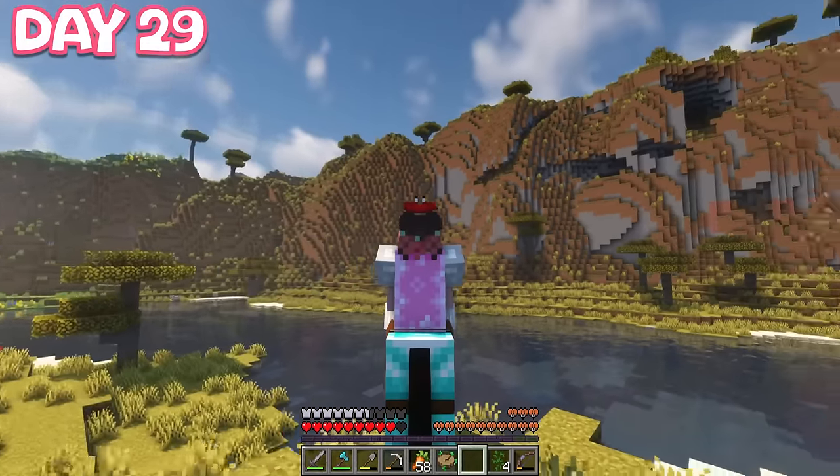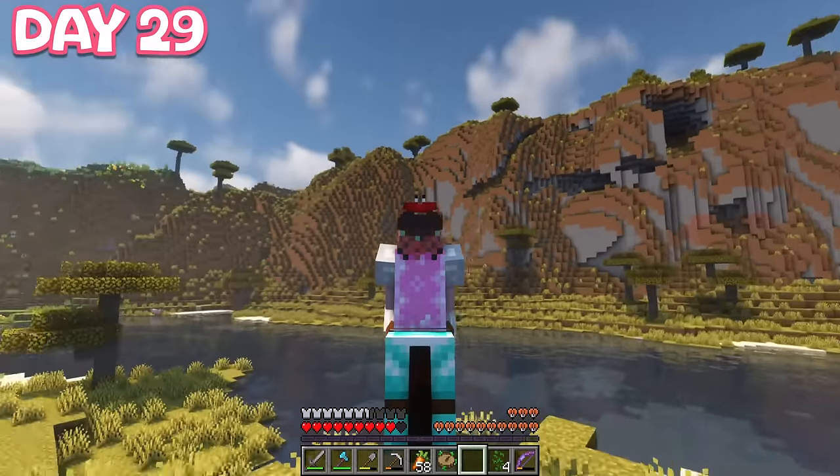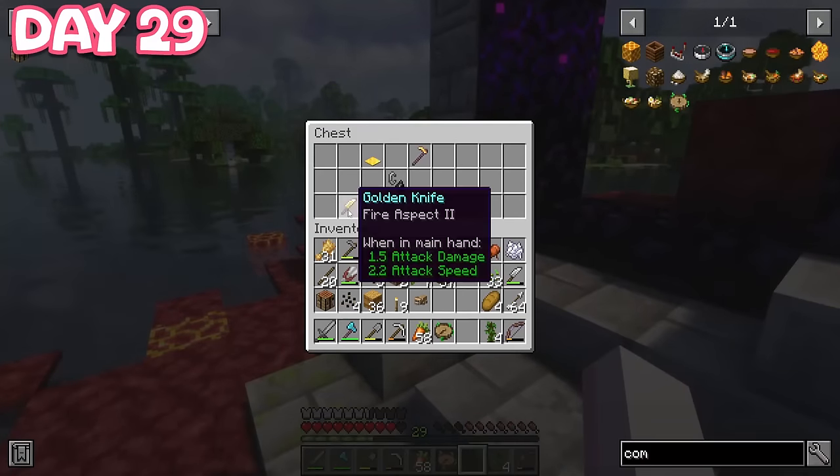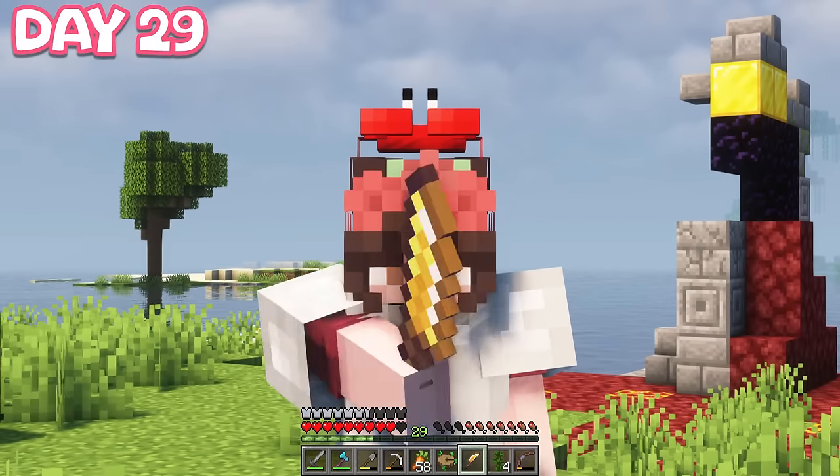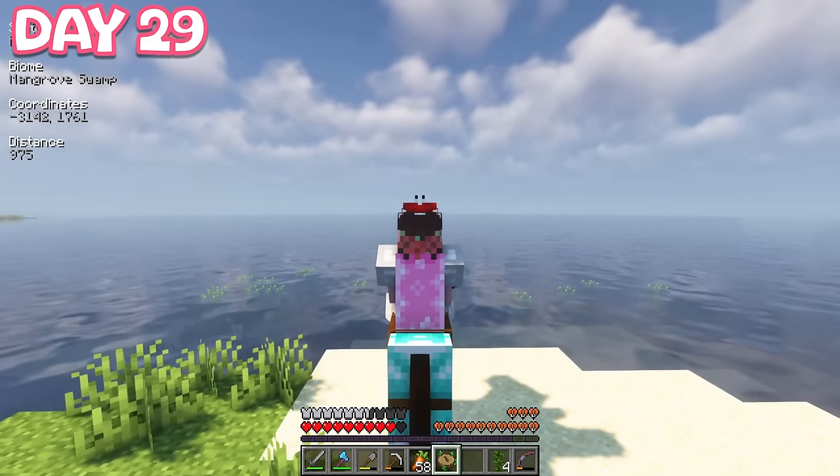When there's this giant wall of mountains in your way. And pour the loot. Knife. Kevin, come back here! I would never. I've traveled too much, I need a break. Only 900 blocks to go, but there's just ocean.